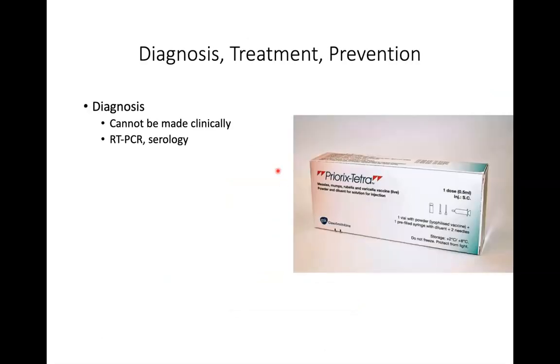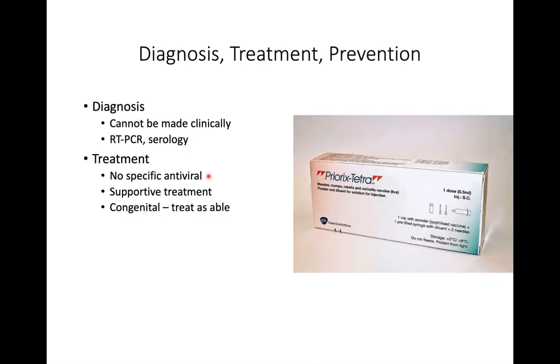So diagnosis is hard to make clinically because it looks like measles. So to make a significant and definitive diagnosis, again, real-time PCR is the way to go, or serology. A lot of you guys have probably had to have your rubella titers checked before to make sure that you are seropositive, that your vaccine gave you full protection. And if it didn't, you may have had to go get a booster of MMRV to get your antibody levels up where they should be.